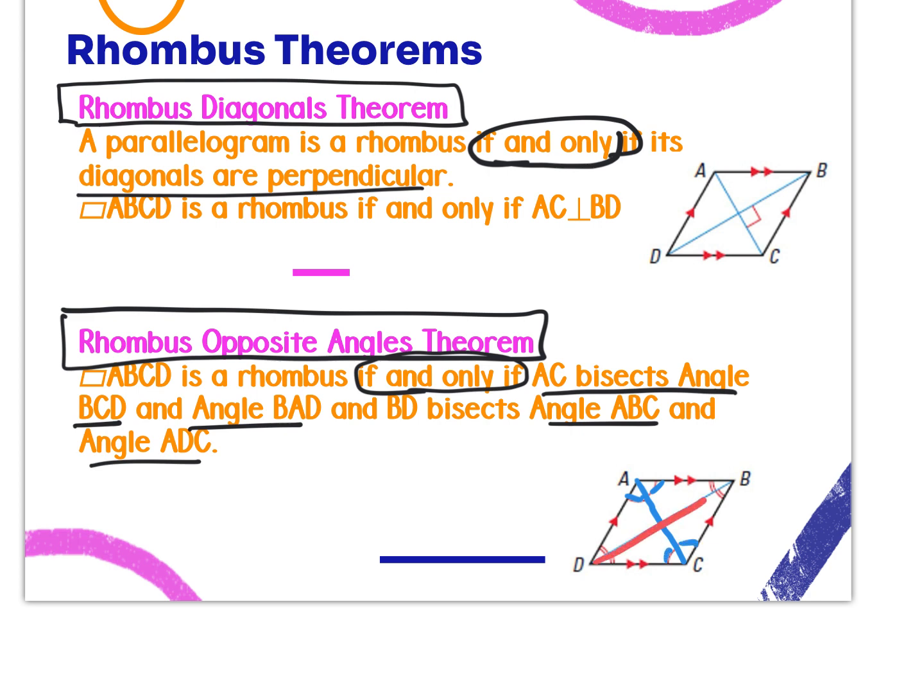So BD bisects this angle and this angle and this one and this one. And so it bisects the angles as well. We already know, being a parallelogram, that the whole angle equals the other whole angle. But now we know that the diagonals split them into equal pieces, which is really good to know. Again, you're going to use it a lot in the future.